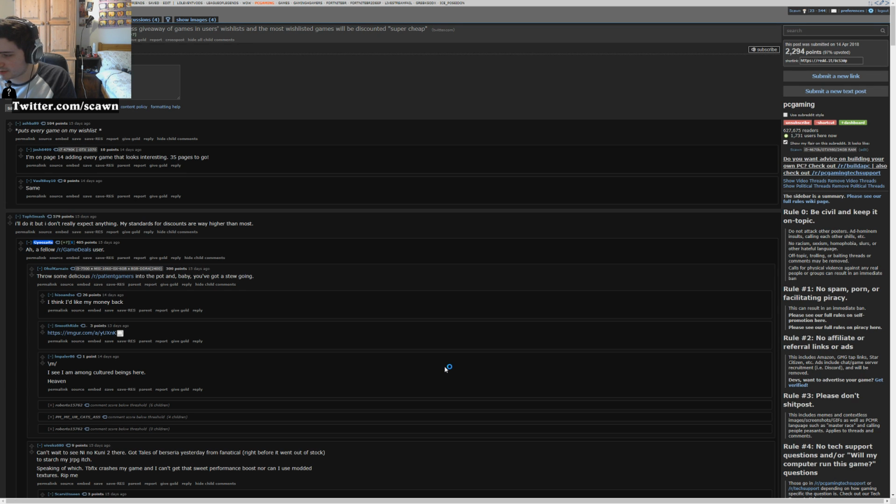So GOG did a thing where they were teasing a mass giveaway of games based on user wishlists. I think this is a really cool idea where they would make the top wishlisted games super cheap. It makes sense. That was pretty cool. Wasn't there a comment like, "Oh, let's just add everything to my wishlist." Yeah, I'll put every game on my wishlist.